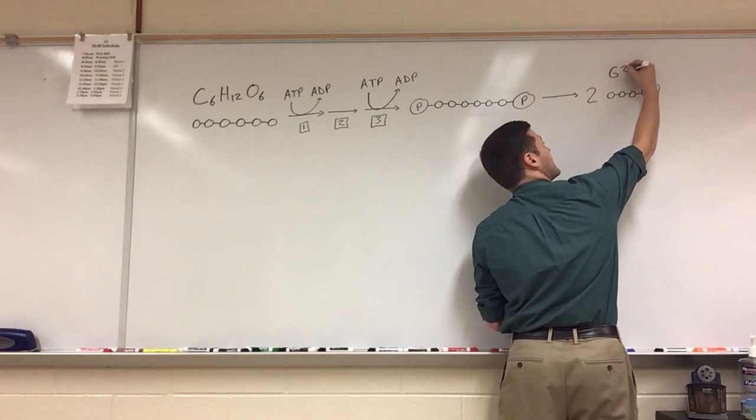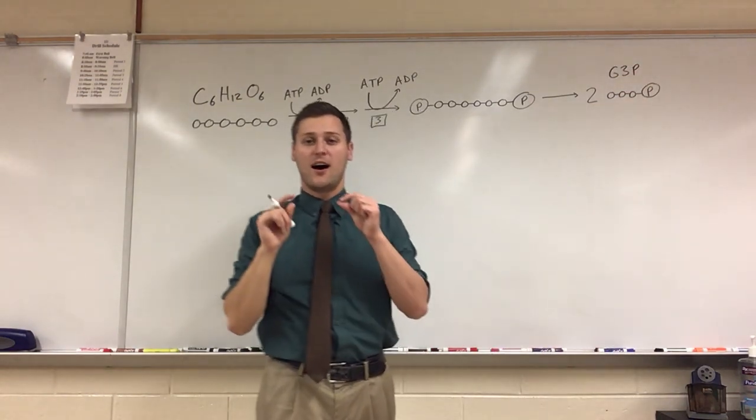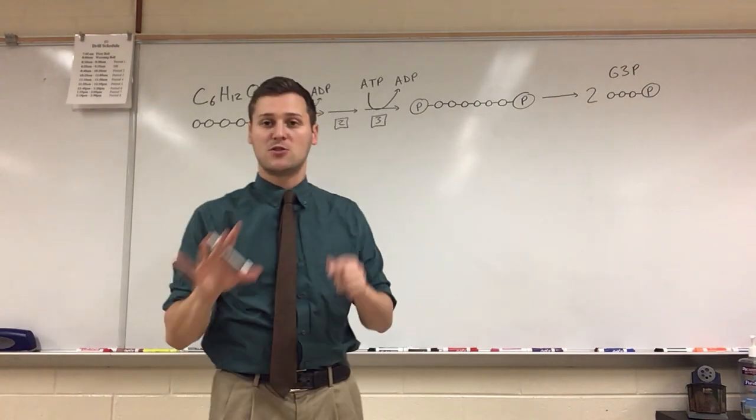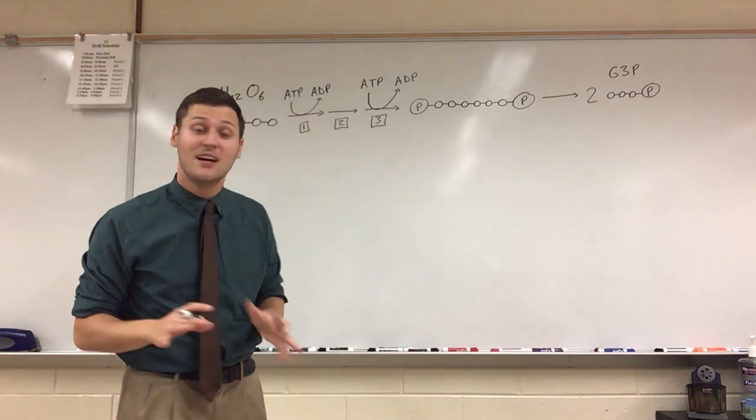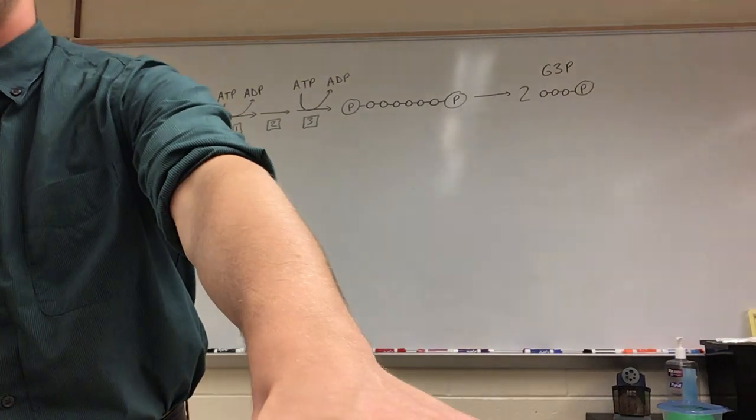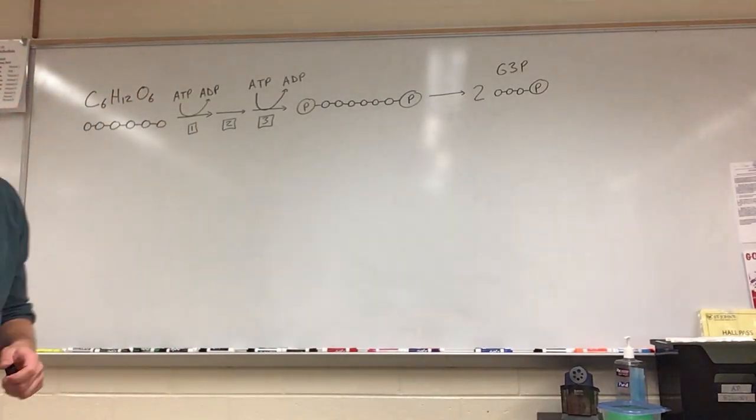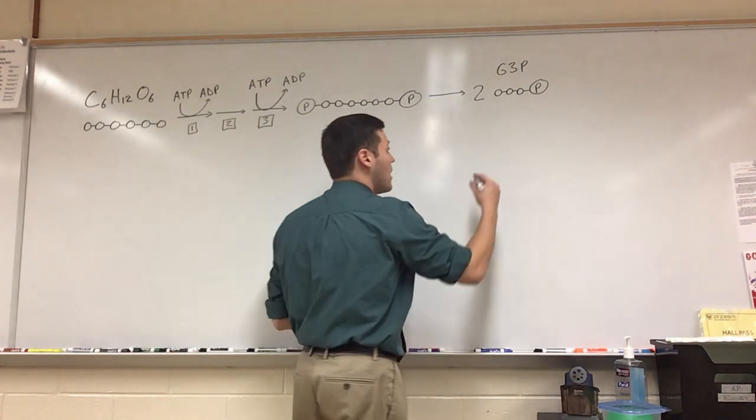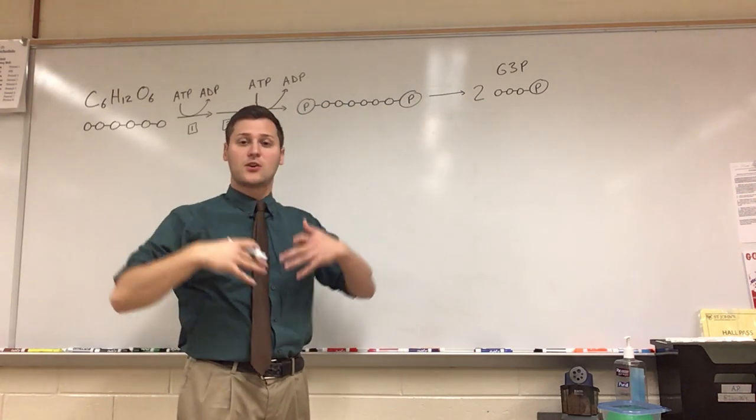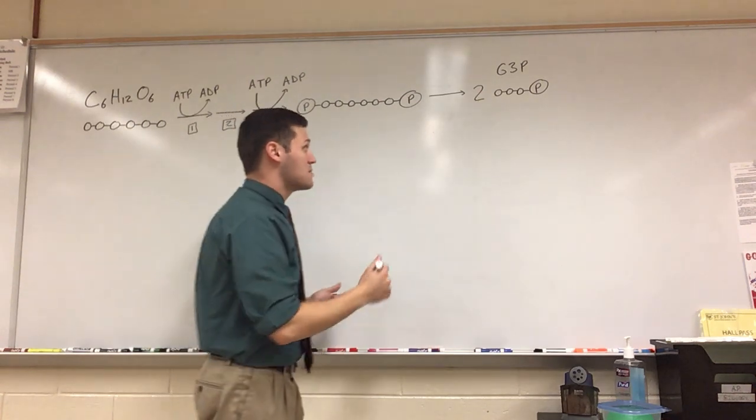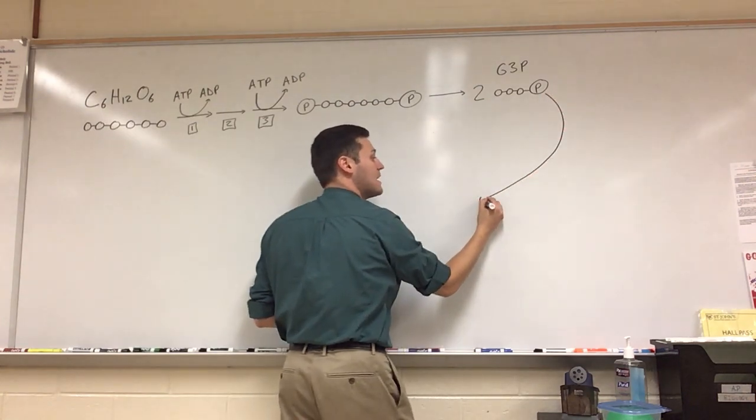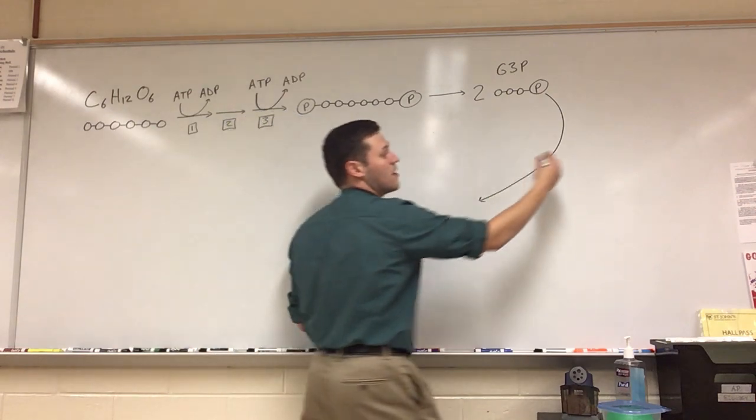And these three-carbon molecules are G3P molecules. So G3P, or glyceraldehyde-3-phosphate. If you recall, we have seen this molecule before. We saw it in the Calvin cycle, and I made a separate video just talking about glyceraldehyde-3-phosphate. So here we are seeing it again. Now let me adjust this slightly so you can see the board a little bit better. So we have our glyceraldehyde-3-phosphate, and also notice, we have two of them. So for each one of them, we are going to go through a series of reactions. So from this point forward, everything is going to be doubled.